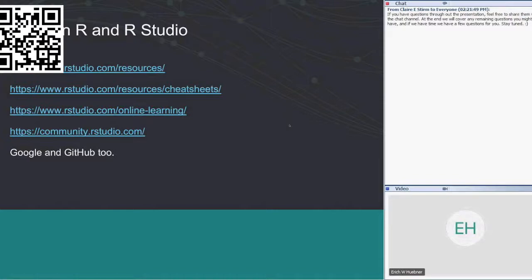Of course, Google and GitHub are your friend as well. Sometimes when Googling around, people will have their R code in their GitHub account and their GitHub repo. I've used some of that to get me started and to figure out how to wrangle some of the data that I've manipulated. So that's possible too. So the R community in RStudio, actually one of our former coworkers works for RStudio now, and they do a lot of really cool stuff.